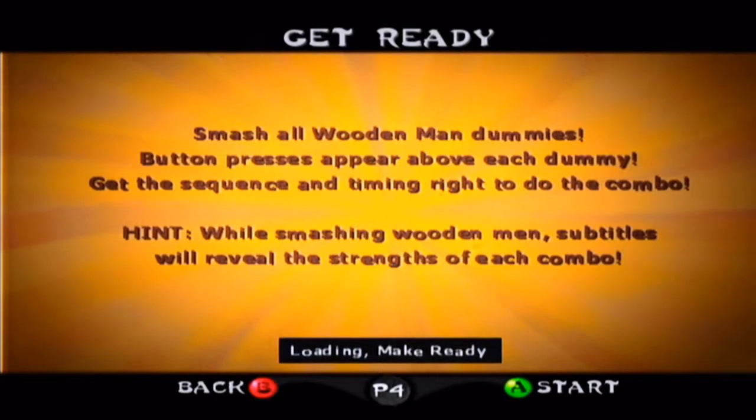The way of the basic combo. Smash all wooden man dummies. Button presses appear above each dummy. Get the sequence and timing right to do the combo. While smashing wooden men, subtitles will reveal the strengths of each combo.